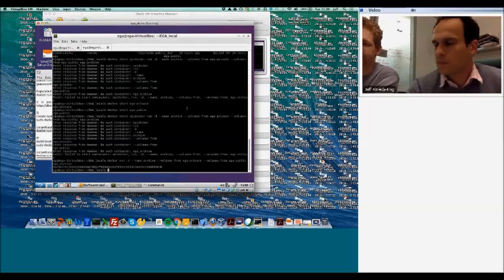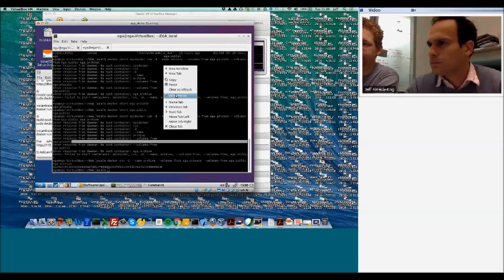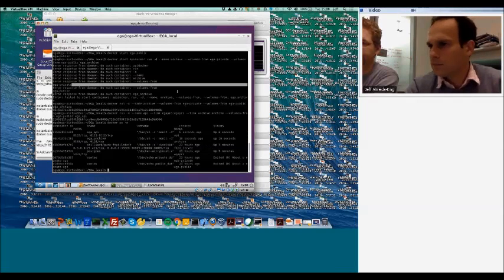That's better. Yeah. And do the same one for the API. This one. That's better. Okay. So now if I do Docker ps, yes. Yeah.